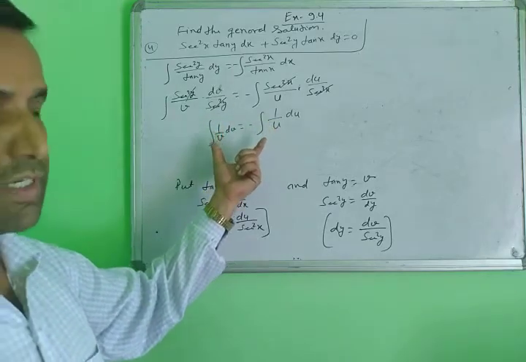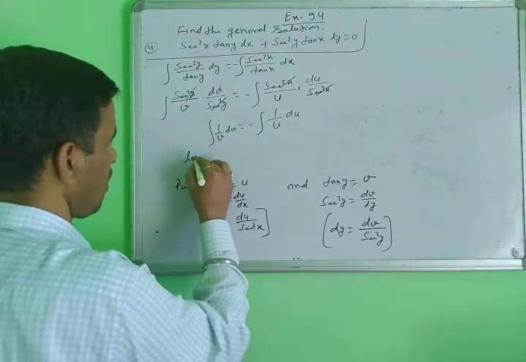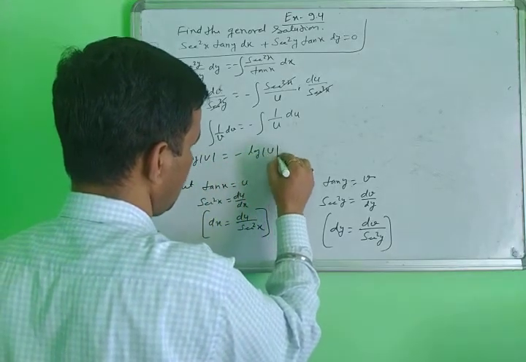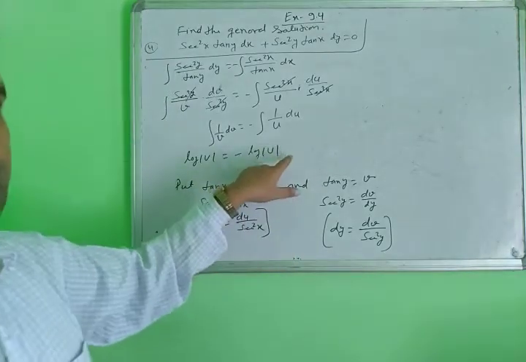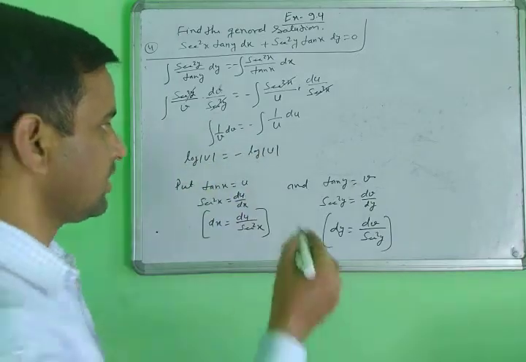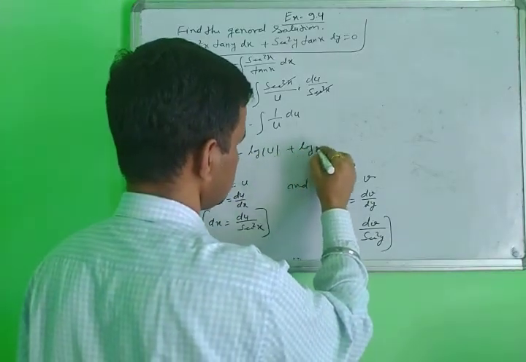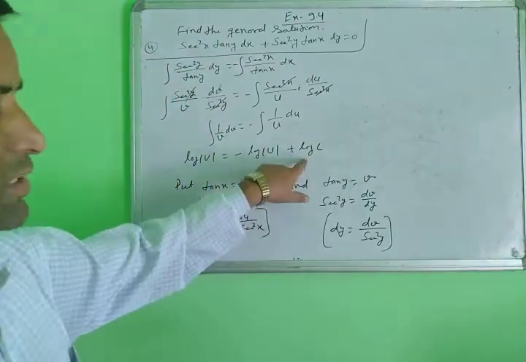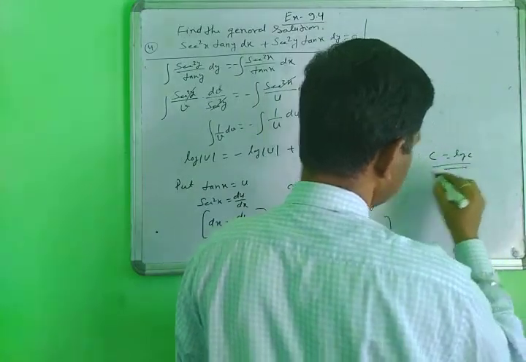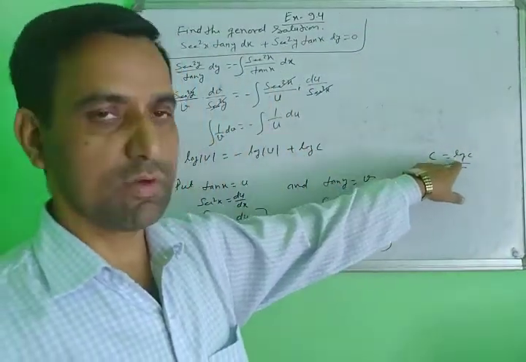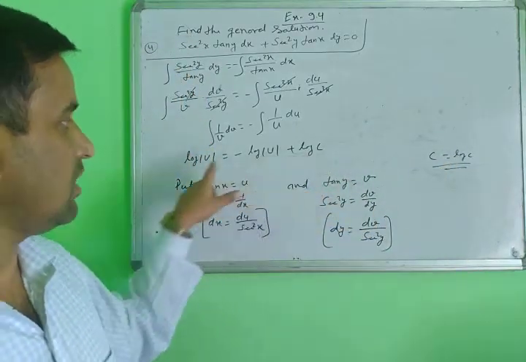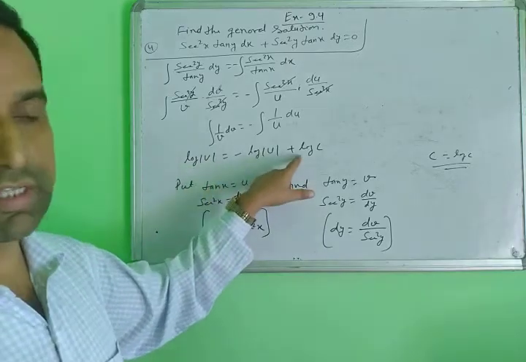This portion is easy to integrate. So now integrating, log v equals minus log u, and what constant will you take here? Don't take c. Take the constant as log c on both sides, since log is there. If you take c or log c, both are the same, this is just the constant value. You take the similar pattern, log v, log u, and take the constant as log c.